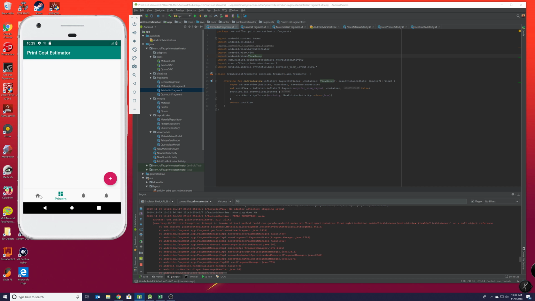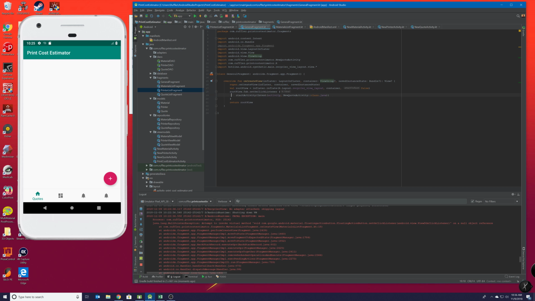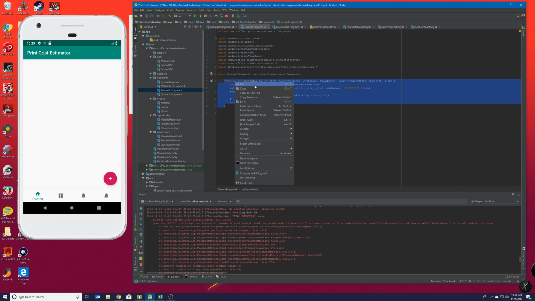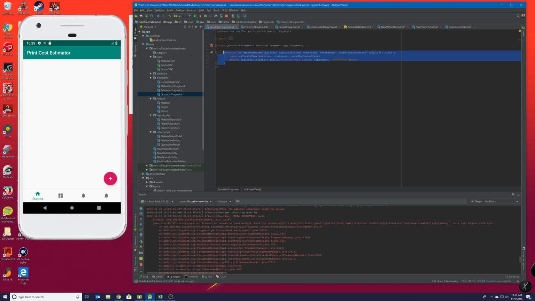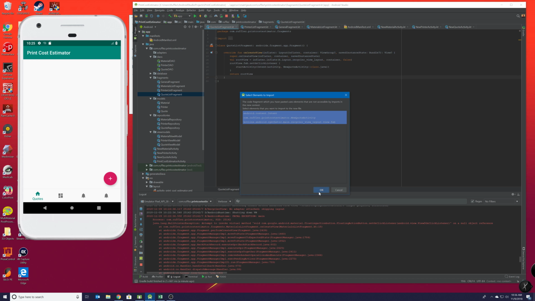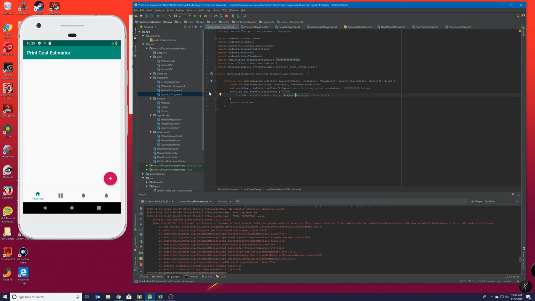Okay, that one works. Why is our quote one not working? Oh, I put it in a general fragment. That's why. All right, so copy this. We'll get rid of it. I need to get rid of this, or else if I click on that fragment, it'll probably crash. So this is going to be general fragment. All right, we'll leave that as this, and then see, this is why you test frequently. All right, so we'll paste it in here, and that should be good to go.